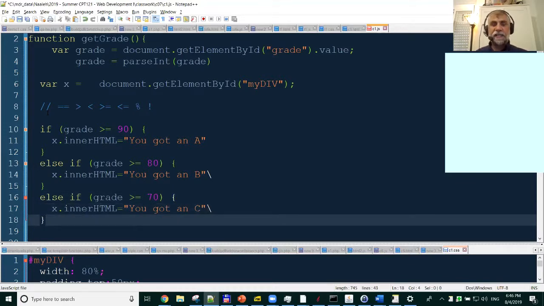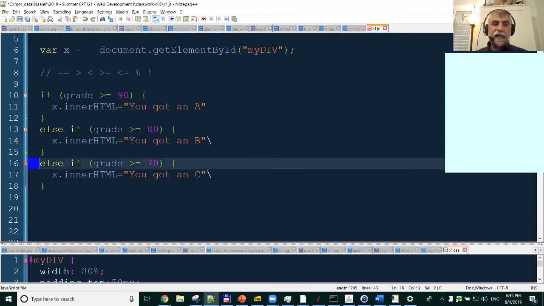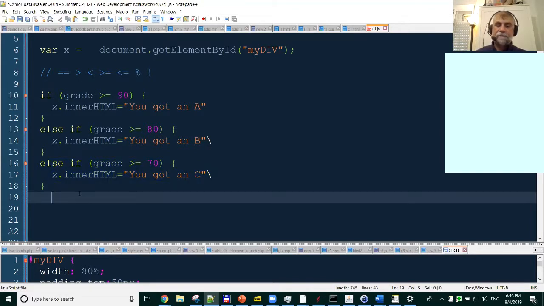As soon as this condition is fulfilled, it jumps through all of the other ifs. So it's not going to say you got an A, you got a B, you got a C, because obviously if you get a 90, that includes an 80, which includes a 70, which includes a 60, and so on. But as soon as you hit one of these conditions, then you're done with that original conditional statement.